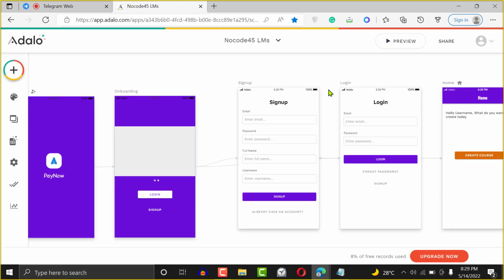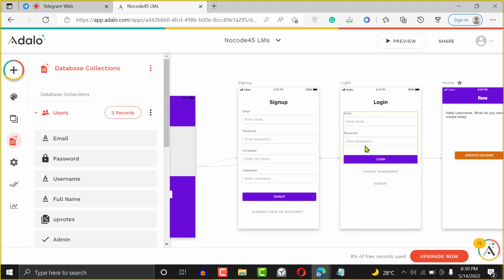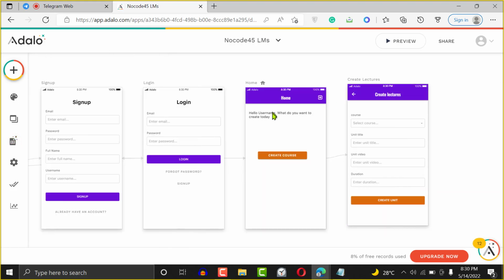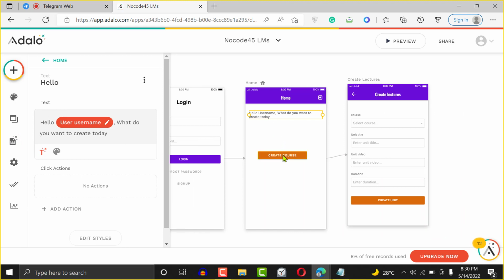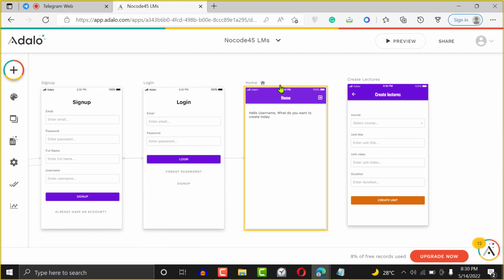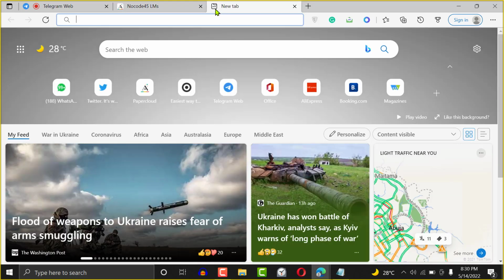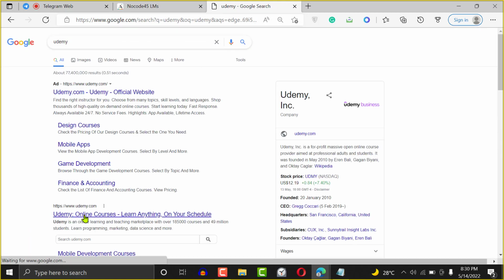So let's go ahead and style the home page. Remember, the home page is going to be filled with courses. So this is not going to be our home. We're just going to take this button away. The home page itself is going to be filled with so many courses. For example, if you go to Udemy, you would see the way we're going to style our home page. The home page is going to be filled with courses, and we just have a search bar.